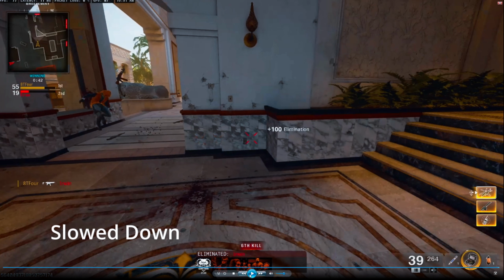Go into a private match, put recruit level bots, put as many points as you want, as much time as you want. First practice only hip fires. Just run around the map, only hip fire. And then start practicing running around the map. Start with a hip fire and then switch to ADS, or the other way. Start with ADS and then switch to hip fire. The idea is just to build the muscle memory in your hands, to learn how to easily and quickly transition between both, ADS to hip fire to ADS. And just spend a couple minutes. Do this every day if you can, or whenever you can, until it literally becomes second nature.